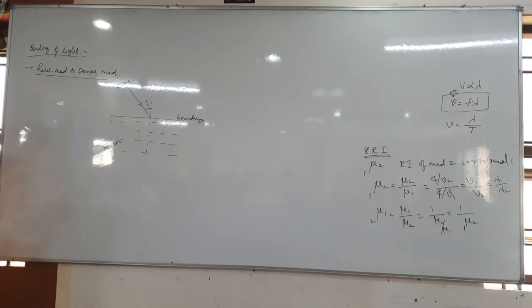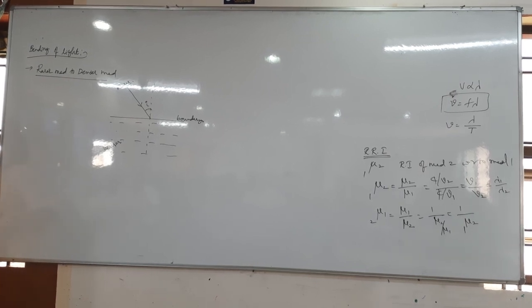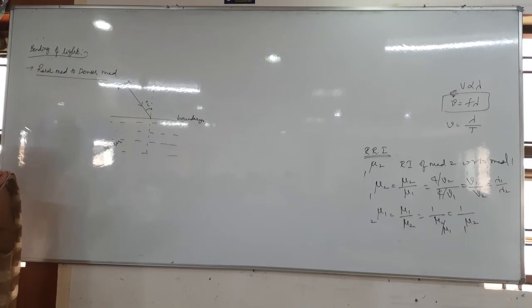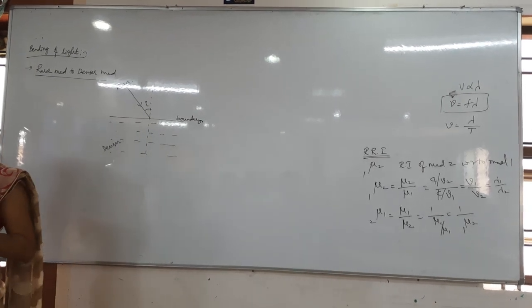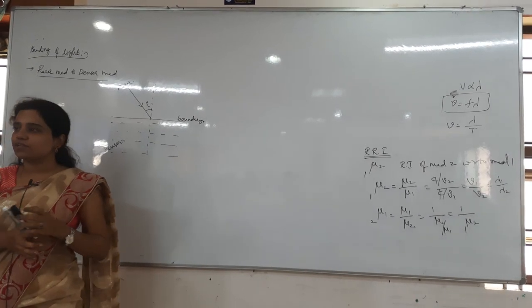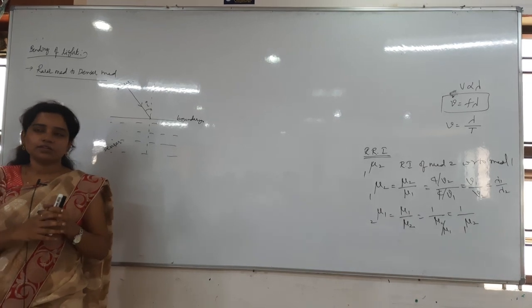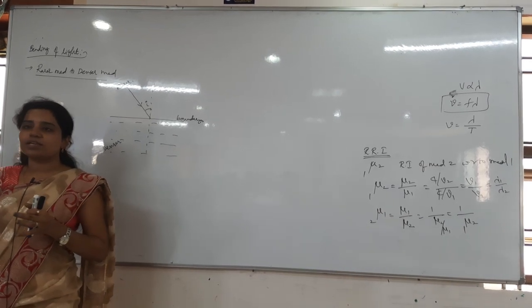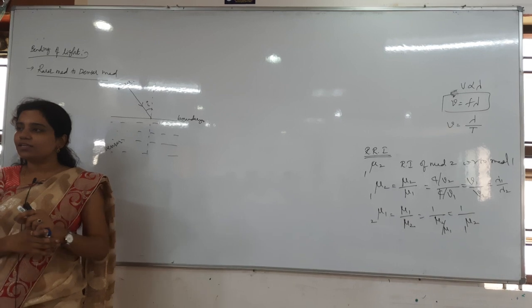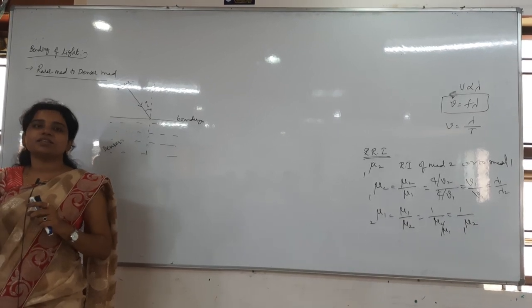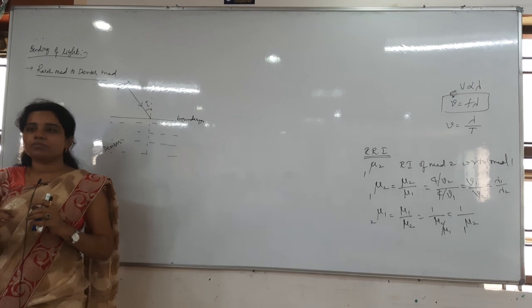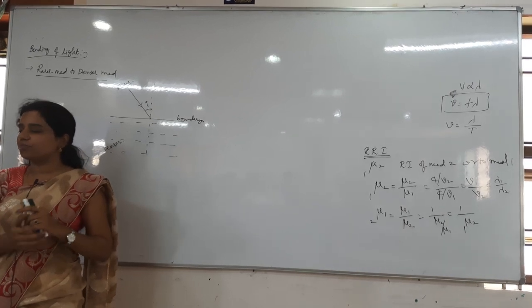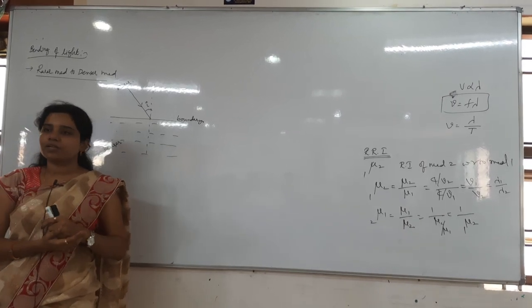See that here light is traveling from rarer medium to denser medium. In which medium light can travel easily? Rarer medium, obviously. Why? Because density is very less. For example, if you take the air and then water, air will be the rarer medium, water will be the denser medium. If you take the water and then honey, water is the rarer medium and honey will be the denser medium. Like that we will take the different mediums.